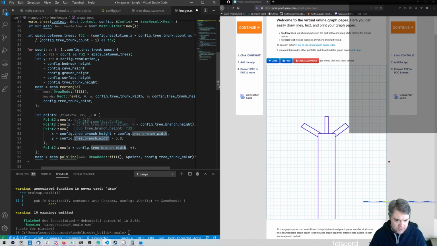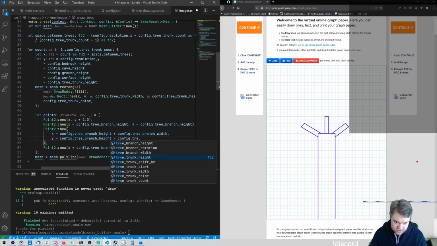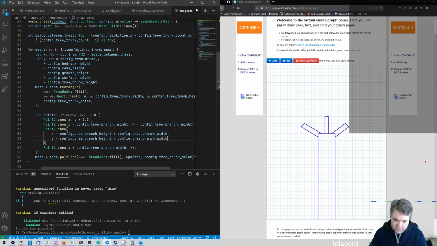Then we do tree branch height plus the width. Tree branch height minus config dot tree branch width. So that brings us up to here. And then back down again. So that's going to be our x plus the width gets to here. And then y goes to there. So let's try that.